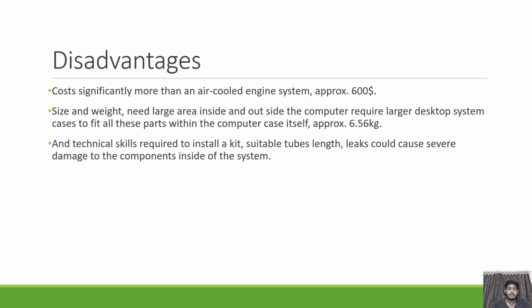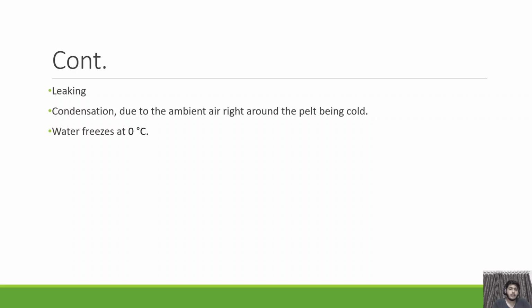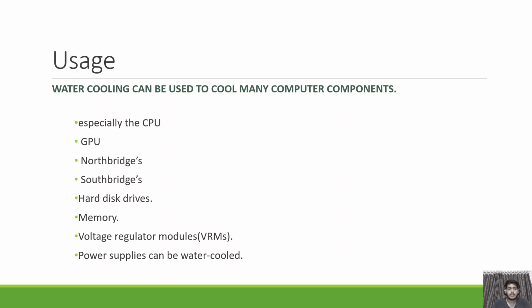And there are technical requirements to install the kit, such as suitable tube length. A leak could cause damage to the components inside the system. If we do not properly fit and adjust the cooling system, and the liquid goes outside, then it causes a spark or short circuit in our PC and damages it. Leaking continues due to the ambient air right around the plate being cold. Water freezes at 0 degrees Celsius.